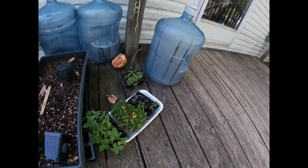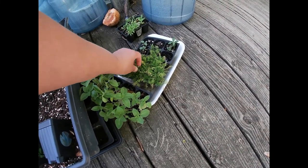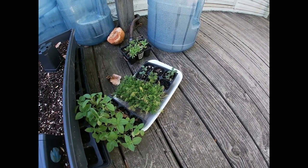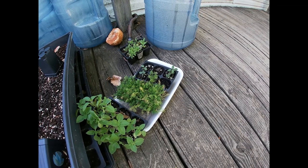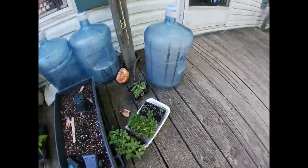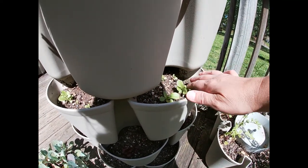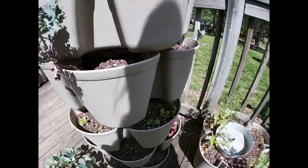I still have my basil here that I've not set out, and this is my chamomile that I really need to get planted, and that is lemon bee balm, that is also supposed to be a good medicinal type of plant to have. And I think that's about it. I've got some lettuce that has come up, Merlot lettuce, and this is the Butterhead or Butter Crunch, I can't remember. I think it's a Butter Crunch lettuce.